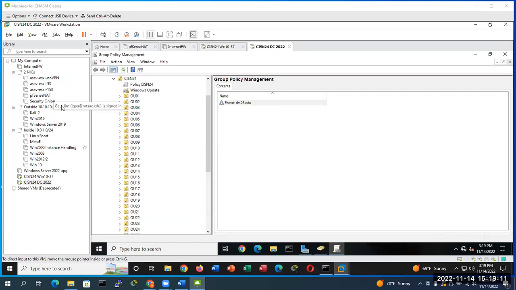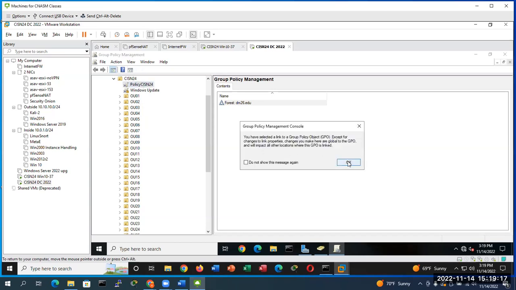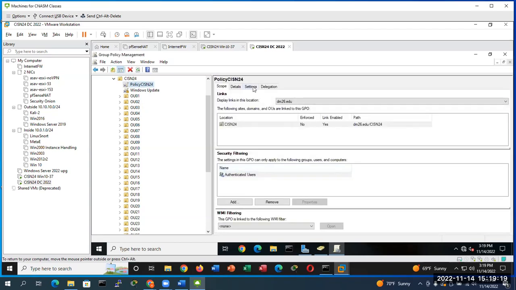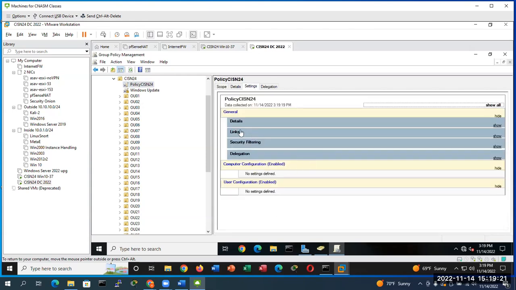And by the way, if you wanted to see what the current policy setting is, you can actually highlight the policy here. And then I will go in here and you can look at the settings here. And it will tell you what's been set in here. Computer policy has not been set. User policy is not set. So that's already clear that we don't have any pre-existing condition that will affect our exercise.